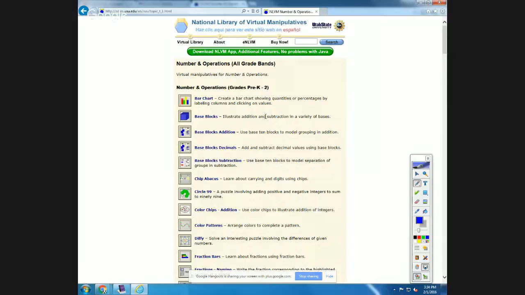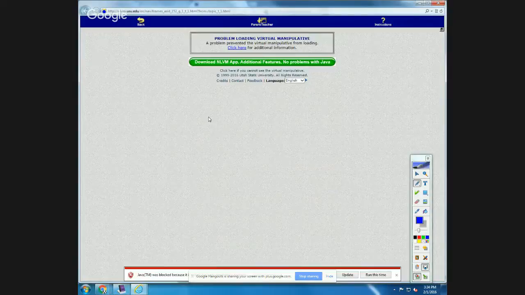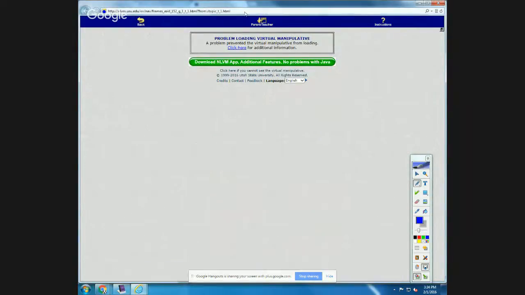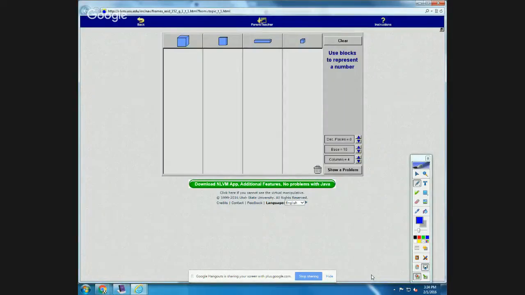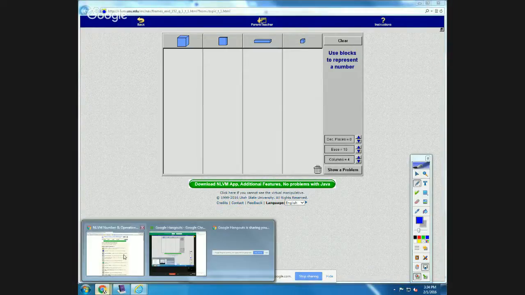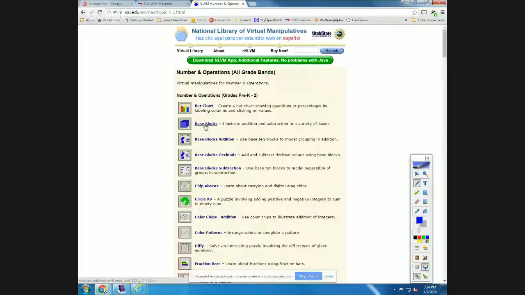I don't want operations. I just want to share this. Just base blocks. Oh, come on. There you go. If your Java's not totally up there, it keeps trying to run this time. There we go. Okay. So I just switched which one I grabbed. So this time I decided to grab just the base blocks. That's what I meant to grab.